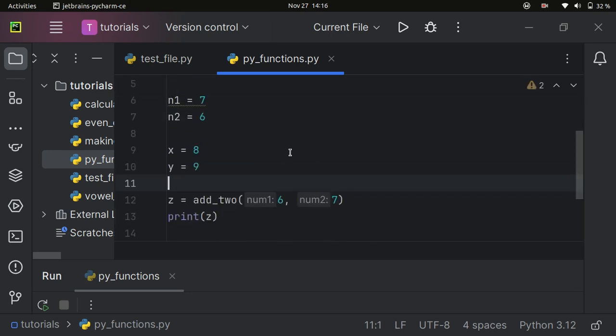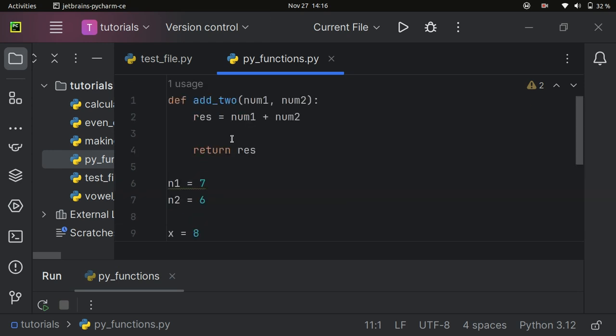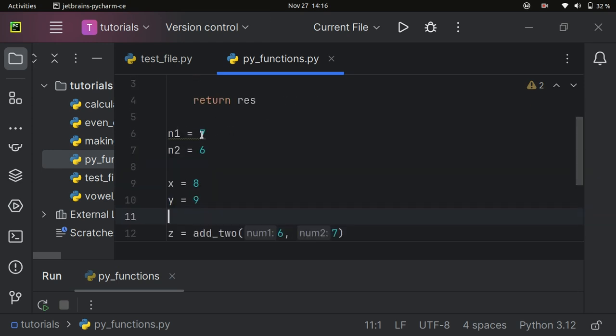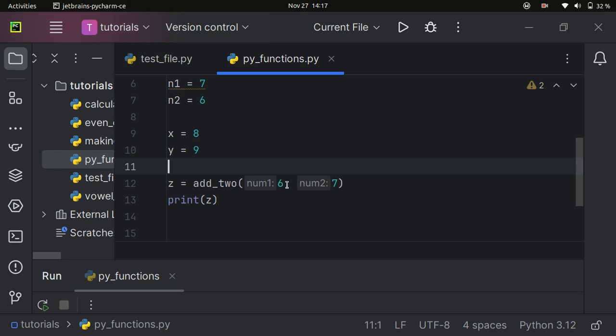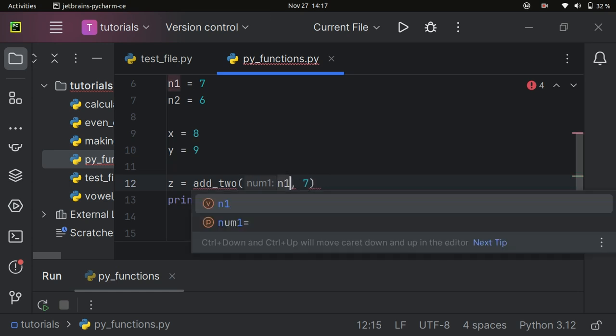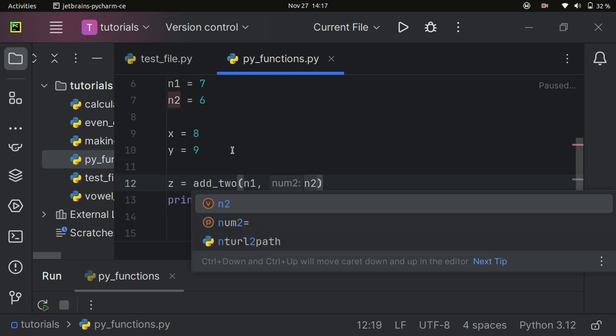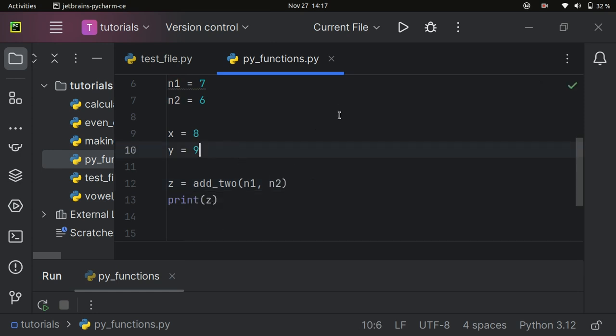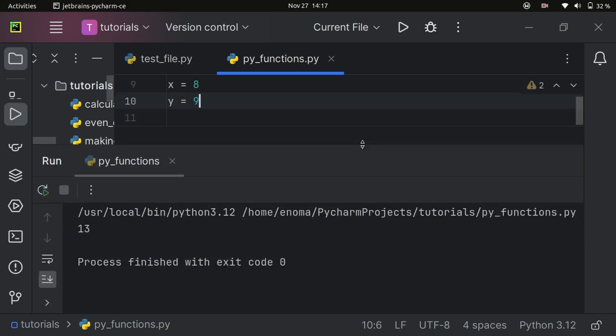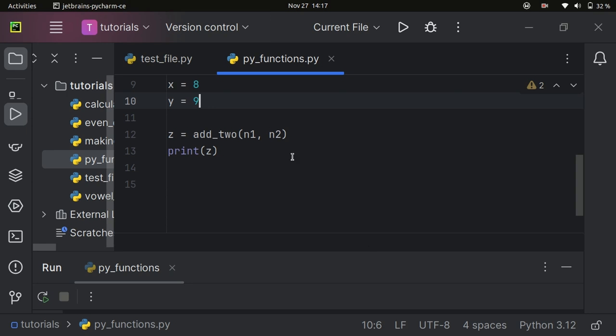Now, I want to use this particular function to perform a calculation that will add these two numbers together. If I want to add n1 and n2, I have to put n1 here, then I'll put n2 right there. Then when I run my code, yeah, our result is 13.